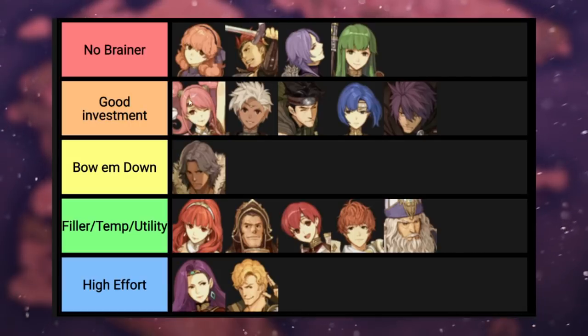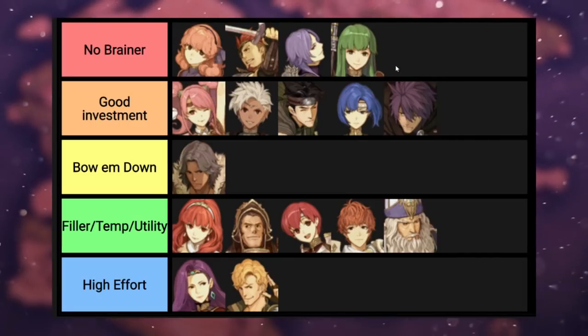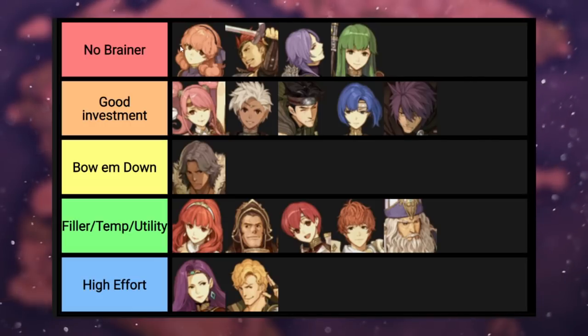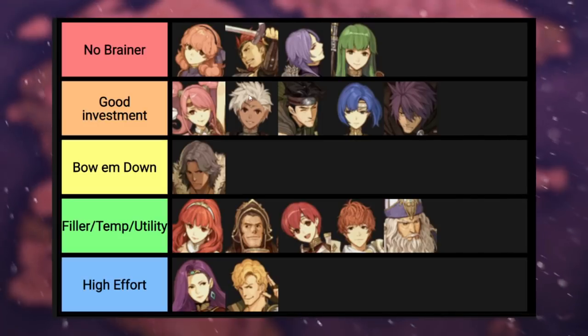Then we get to good investments. These are units that require some more work, but they can still work out quite fine. I think I said it before that in Shadows of Valentia, there's very few units that require no investments. Like, you can't just deploy a base level Jenny or Saber in late game and expect them to work, and the same goes for these units, but I think they're just a little bit worse than the ones we got up here. So Mei and Bowie are very similar.